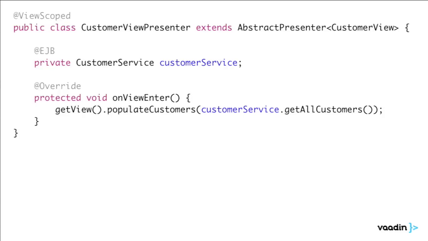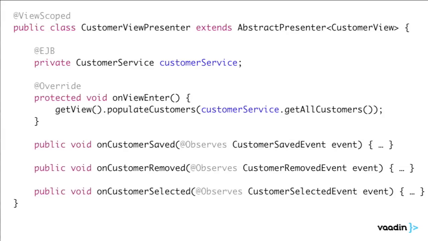Since then, in here you would actually have the logic, not in the view. And what I mentioned about the events with the @Observes annotation: whenever something happens in the view, we have, for example, click listeners for our buttons in the view layer. And whenever something happens, we might fire a CDI event that we observe in the presenter.